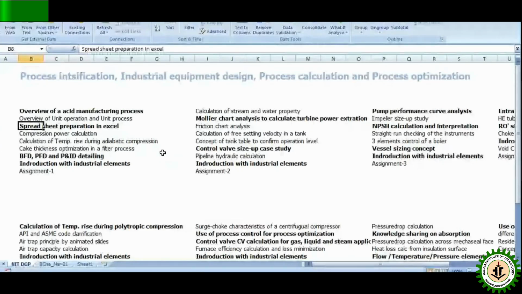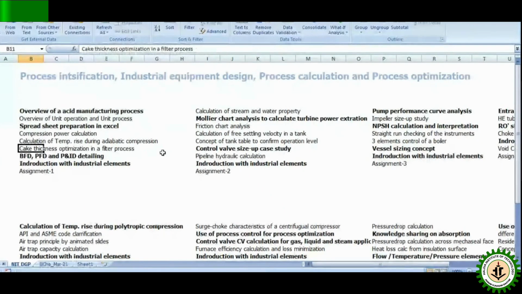In Excel, so much work is done, and this is the compressor power calculation. Okay, this is also in thermodynamics, you have probably gone through the isochoric process, isothermal process, adiabatic process, isobaric process. But in industry mostly it is polytropic compression. Okay, in industrial processes we do the calculations based on polytropic compression, like PV to the power n equal to constant, n not equal to 0, not equal to gamma. Okay, the value of n will come, whether it is monoatomic or diatomic, there will be certain changes. Based on that you calculate this value.